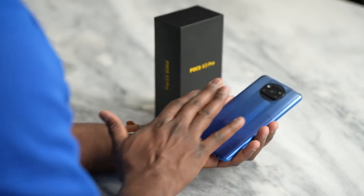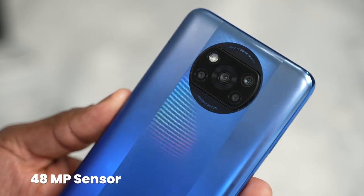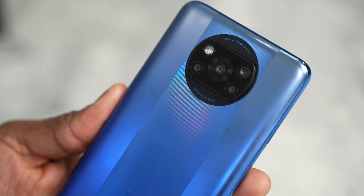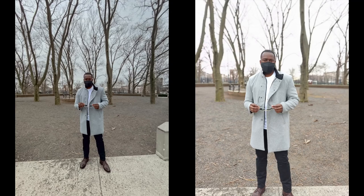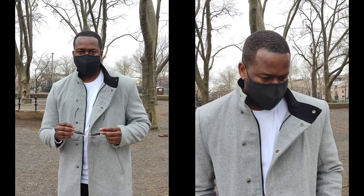It comes in this nice blue color with Poco branding at the back. It's got a 48 megapixel sensor and rear camera sensors at the back as well. The camera does take some nice, interesting photos and does well for its price point. I like the photos in daytime — yes, there are some parts where it was overblown, but you can live with that. It's also got a 20 megapixel front-facing camera which does a decent job.